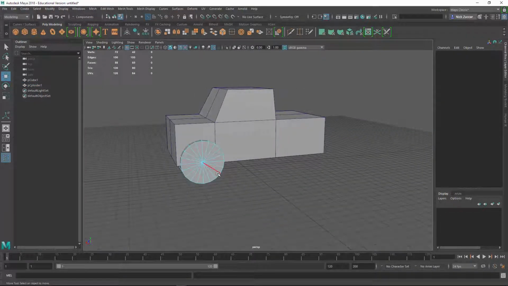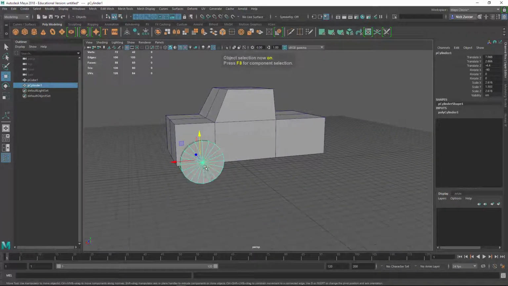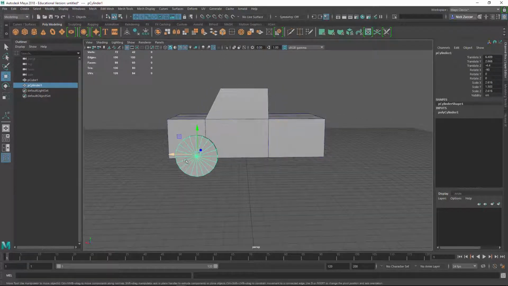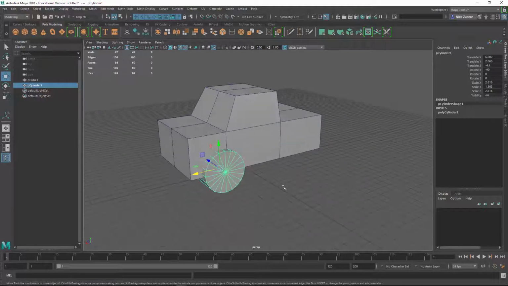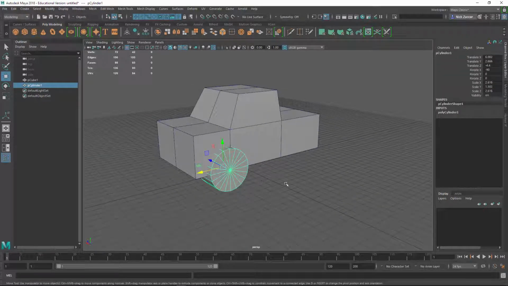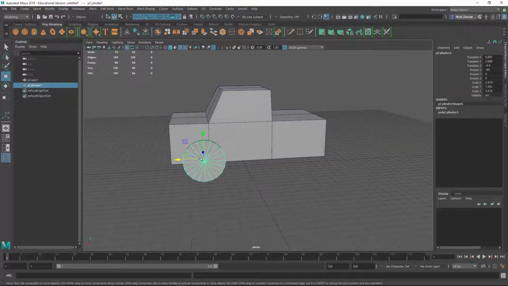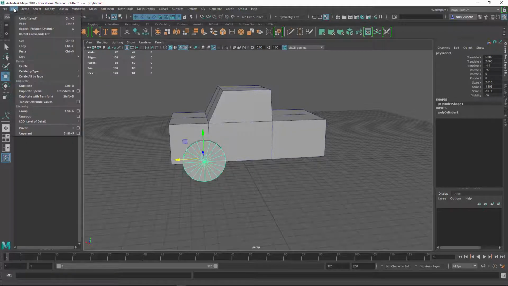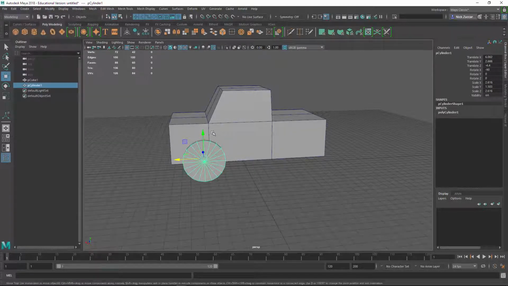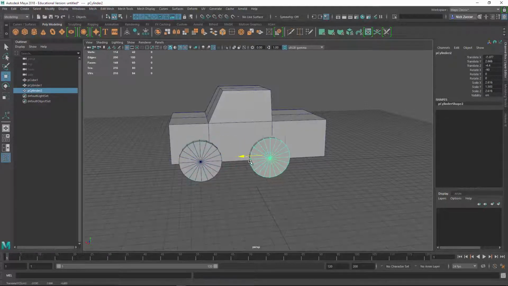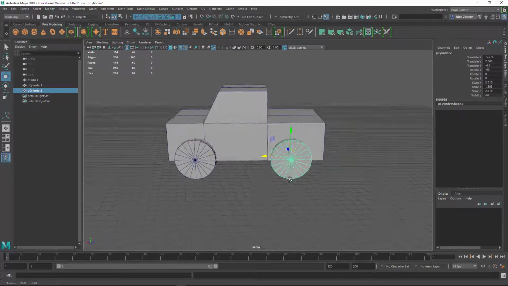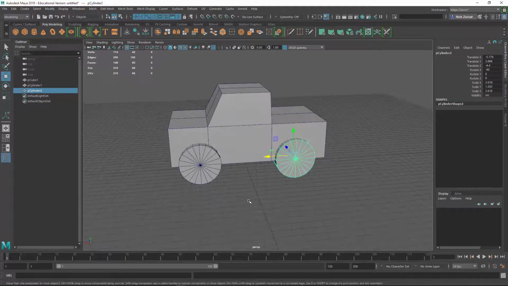Okay, now we've got the tire the right size. I'm going to hit F8 for that, or you can always right click and say object mode to select in object mode, and just push it back here like this. And now I think I like the position of that. I like this tire, so I want to duplicate it. We can hit Control D, or we can go to edit and say duplicate. Once we have a duplicate version of that, let me just hit Control D for that and then push this back right in through here. And then this will be the back tire that we have.